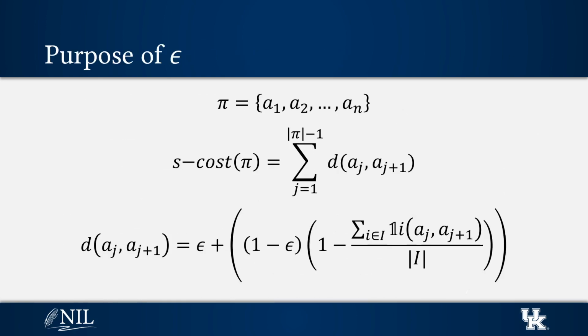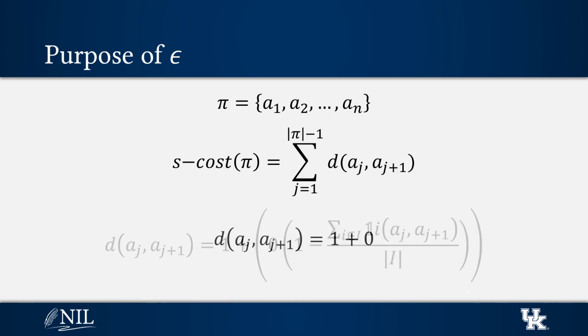Remember a few minutes ago when we talked about epsilon? That's the minimum distance between two actions. Epsilon needs to be greater than 0, so that every time you add an action to the plan, the cost of that plan goes up at least a little bit. Otherwise, some of these search algorithms wouldn't be complete. When we use a small value of epsilon, salience influences the search a lot. And when we use a big value of epsilon, salience barely influences the search at all. If we turn epsilon all the way up to 1, then we'd actually just be doing breadth first search again.